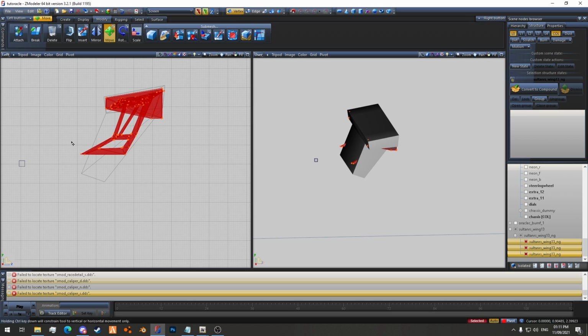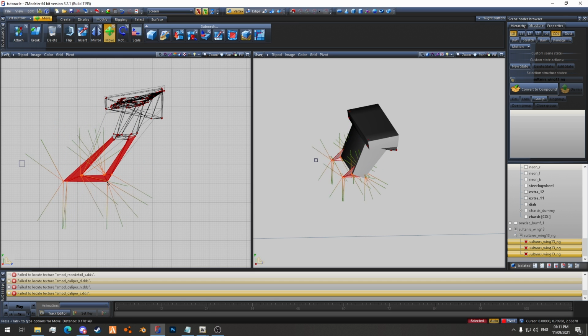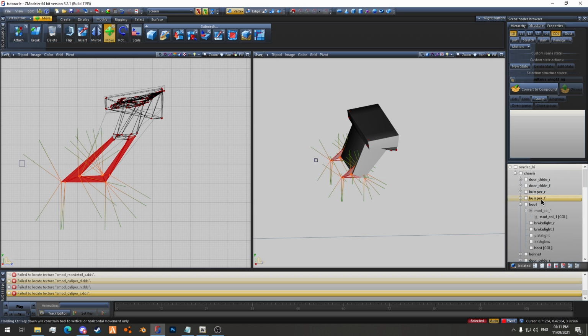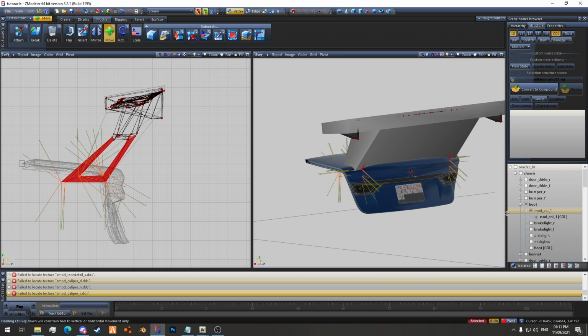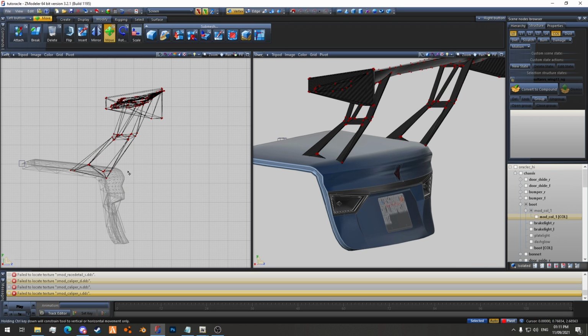And then I'll also bring this down as well. And I'll also turn on the boot lid so I can see what needs to be done with this. Hide the mod col so I can see what this is doing.